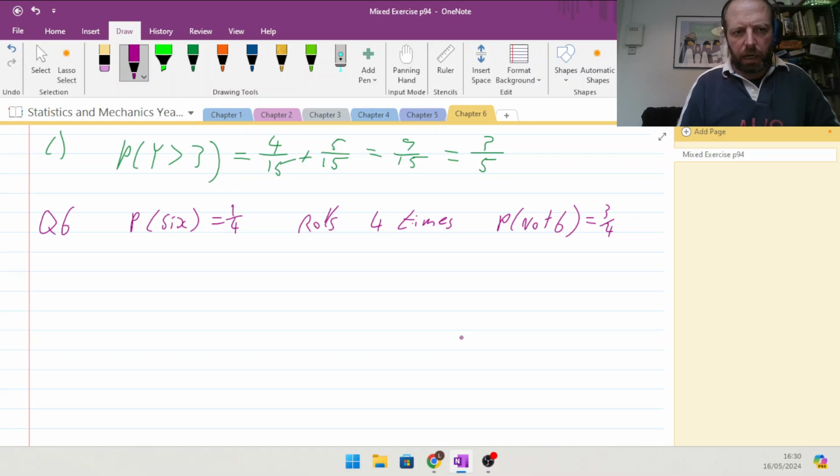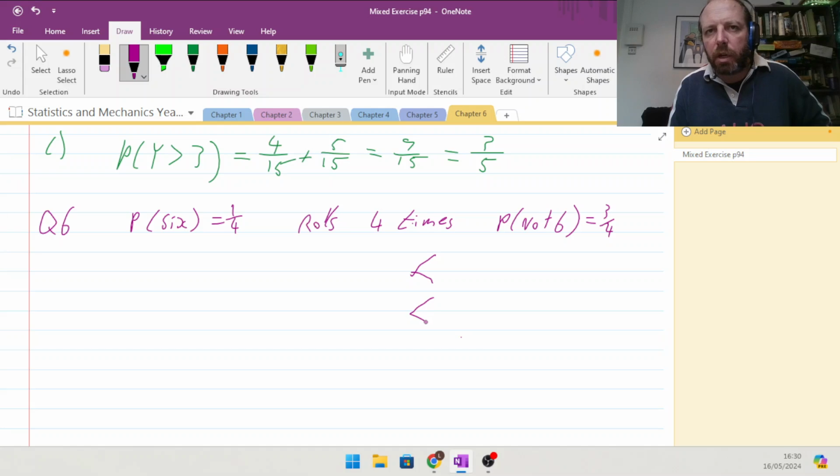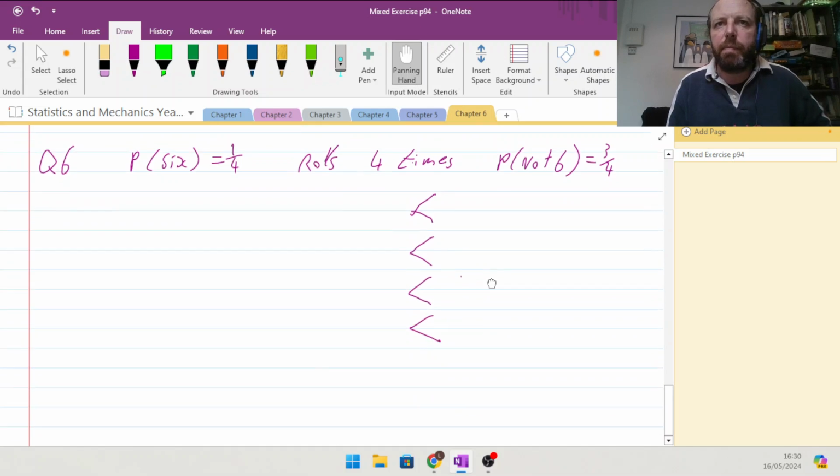We need 16 different outcomes on this for us to get how many it is. Because it's a yes, no, 6 or not 6, we need 16 different options on probabilities. So if we quickly just come down here and start drawing out a tree diagram, this is going to get a bit tight. 1, 2, 3, 4. Let's give this a bit of space.